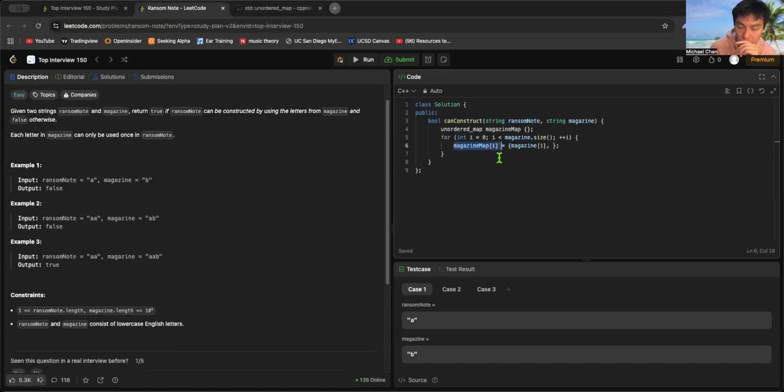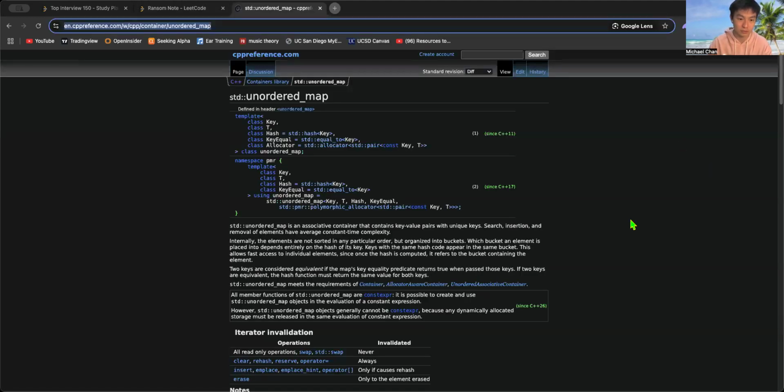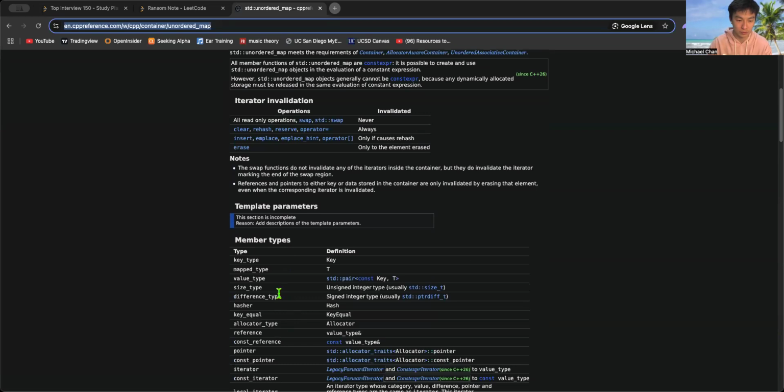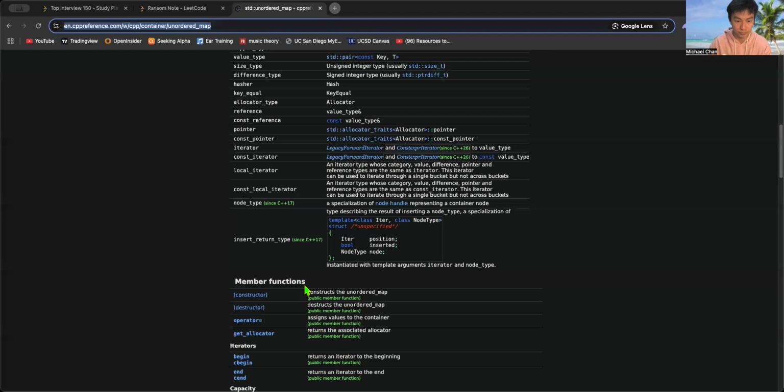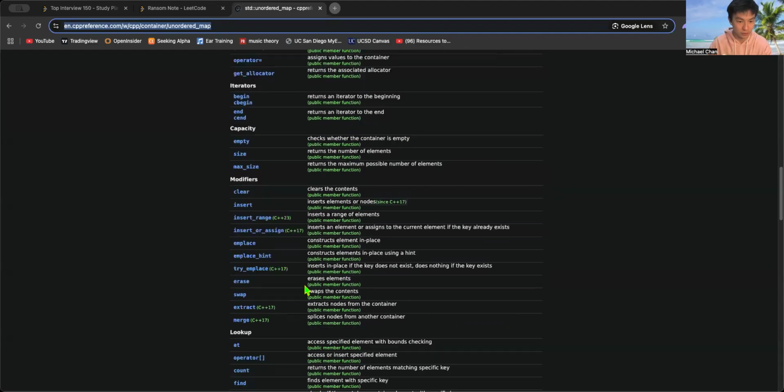And then let's say the first would be, okay, so if the character is not in... right, how do I find, let's say find a key, right?